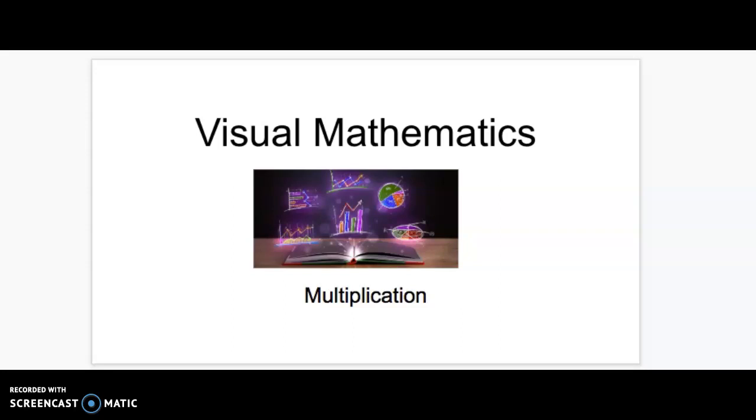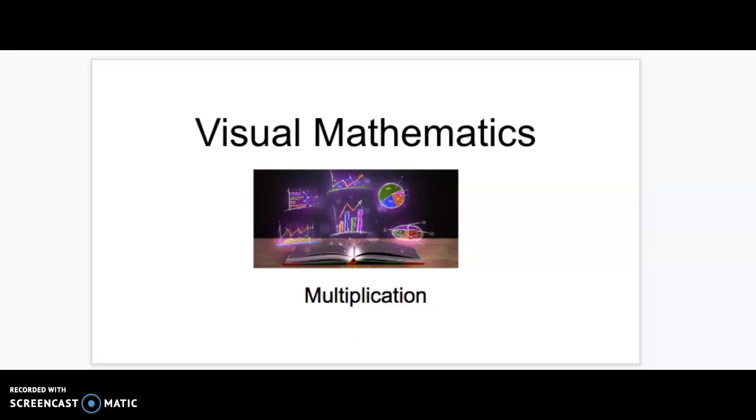Hi, Year 5. We've been exploring multiplication, and at the moment we're looking at how we can visually represent our learning. The purpose of that is that by engaging in math visually, it allows our brain to communicate in two areas, visually and symbolic. By doing this, our understanding of math concepts such as multiplication is strengthened, and they tend to help you to be able to perform better.